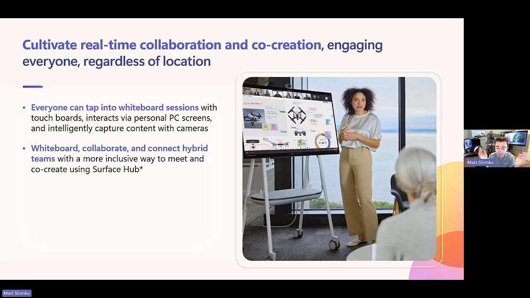So, and then the last piece to cover the what is Teams Rooms category. The last piece is we also have interactive whiteboarding capabilities. A Surface Hub is a great example of being able to do an interactive whiteboard. You can also do it on a Teams Rooms on Android device or any Teams Rooms on Windows device with a connected touch screen monitor. But you can do fully interactive whiteboarding along the way and also at the same time interact on your laptop or on your personal device as you start to do those presentations or some of those more interactive and co-creation style sessions.